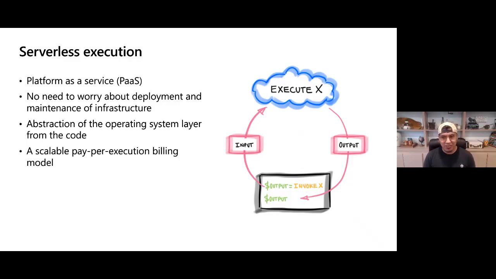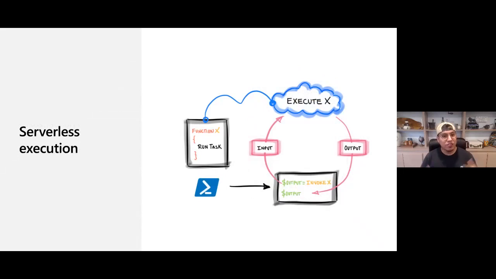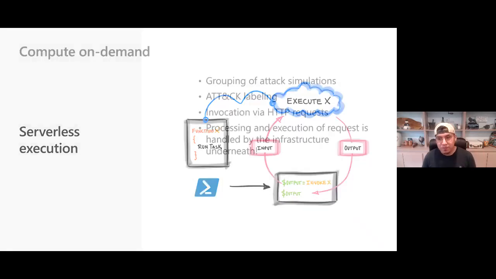So this is the idea that we just want to send a request for an action to the cloud, and then have the cloud manage all this execution for us and just give us a result back. So as I mentioned before, instead of running something locally, let's just take that script, right? Send it to the cloud, just keep it in the cloud, and then just run it directly from that, and then just receive the results. Something as simple as this is my input, execute something in the cloud, and just provide the output so I can maybe execute another action.